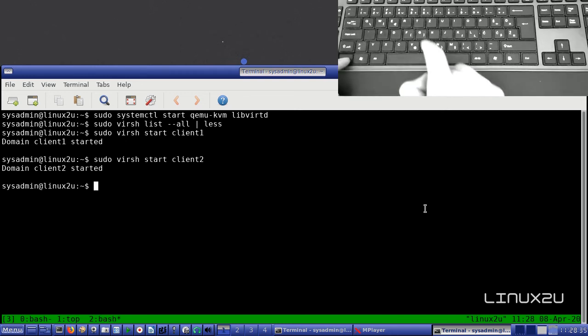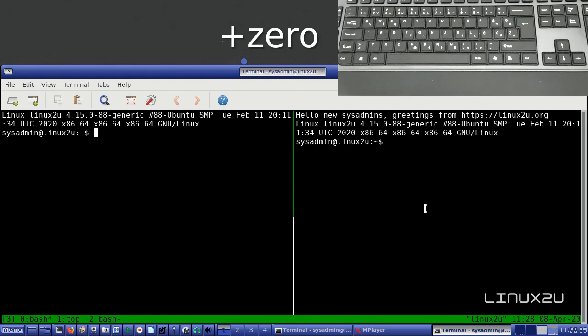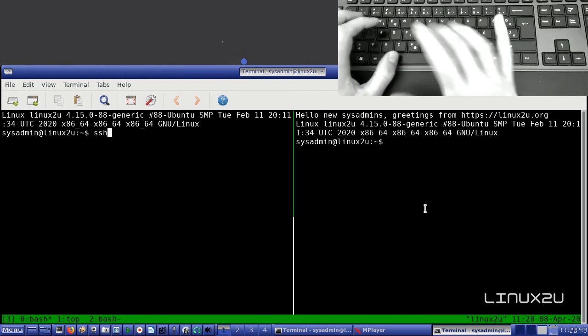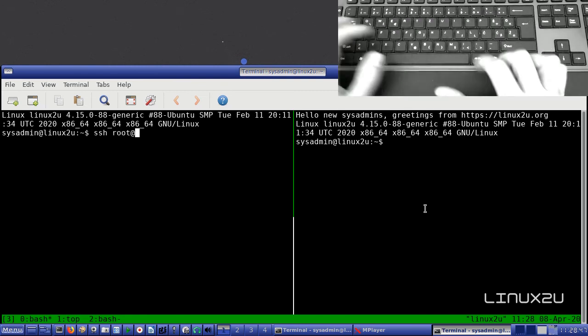Now let's jump again to screen 0 by pressing Ctrl+B and 0. Now I will connect to the Client 1 server through SSH.